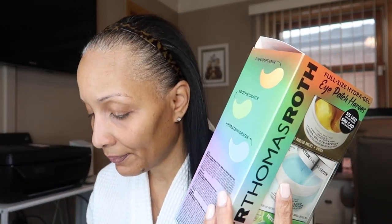I used it this morning and I can actually say it did work. It did help. It seemed like it's coming back with time, but I did put on some more products as well. It's so soft. It gave some moisture up under it. It's really, really soft up under my eye now. It has three of them: the gold eye patch, the hyaluronic, and then the cucumber. I used the hyaluronic today. Hyaluronic is supposed to tighten up your skin, so I've been using hyaluronic all over my face. When I wash my face in the morning, before I put on my moisturizer, I use that. Then I put my moisturizer on. But this actually has hyaluronic acid in it.